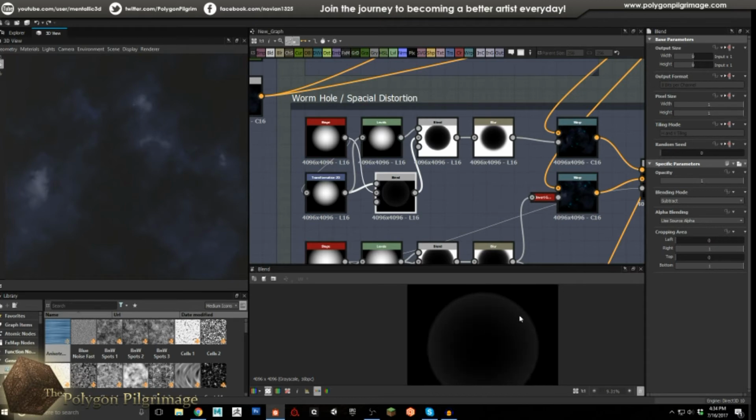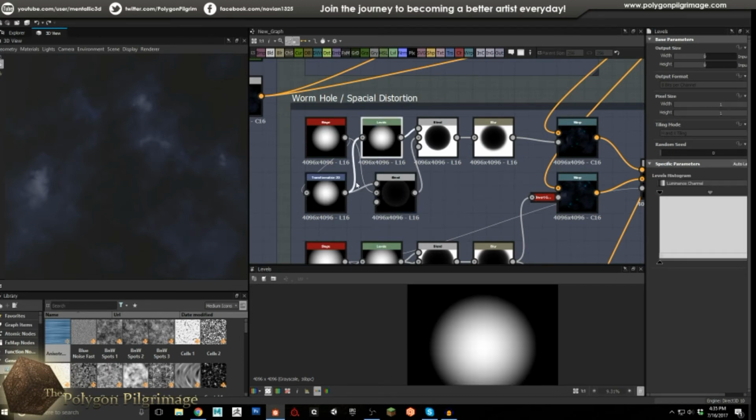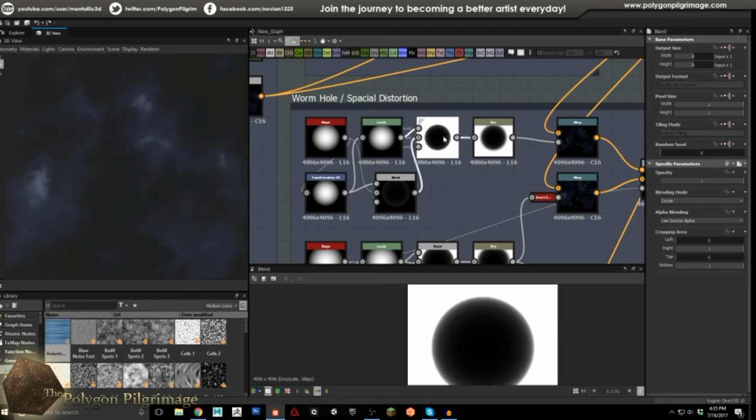And this levels is actually coming from a transform that makes it just a little bit smaller. And this blend is taking our original shape with our transform on top and a subtract. What that gives us is a little bit of a white edge, and then it starts to really, really quickly fade in, but it's not entirely black. So you can see those connections there. And this levels is from the original here. Now here, doing a divide with the 2 added.